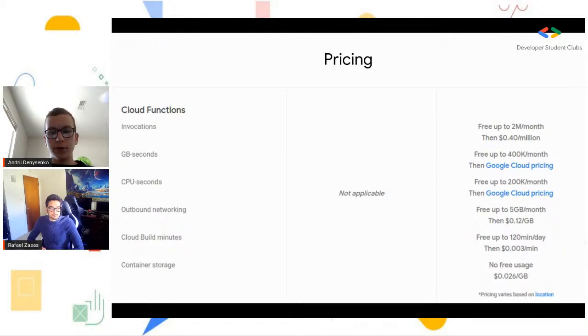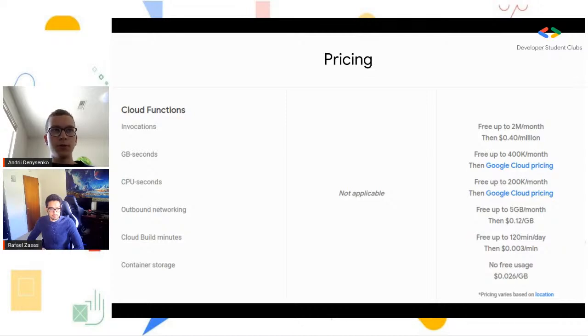Unless you're doing something very specific and very, very often, I don't think you would get billed on your portfolio projects or your smaller projects. Although if you want to scale, all the pricing is there. If you want to increase your bandwidth, call your functions more and enable that functionality, you can definitely do that, right? That's all available, and all the statistics you can see in the slides.